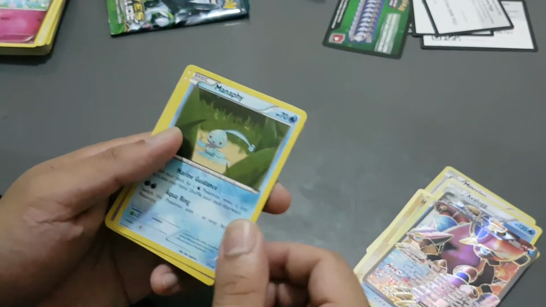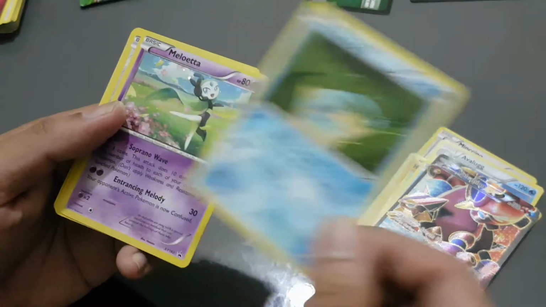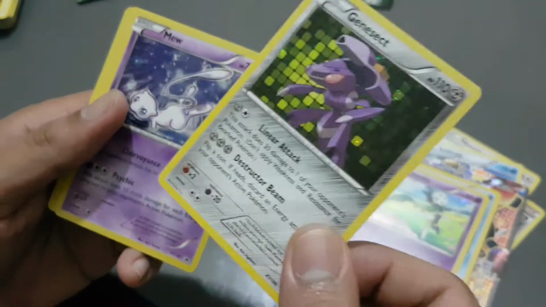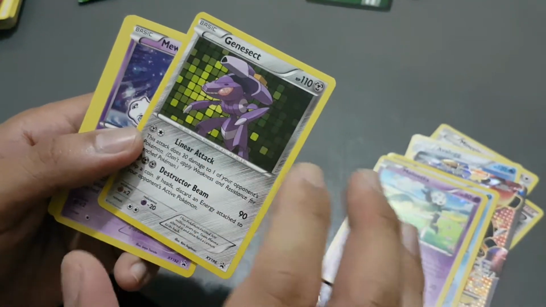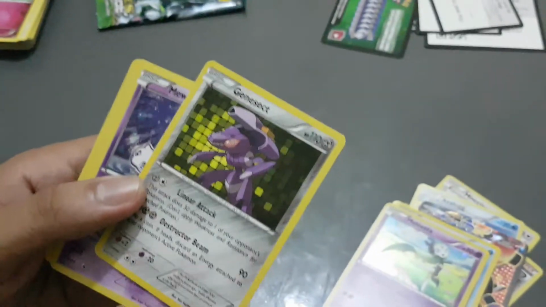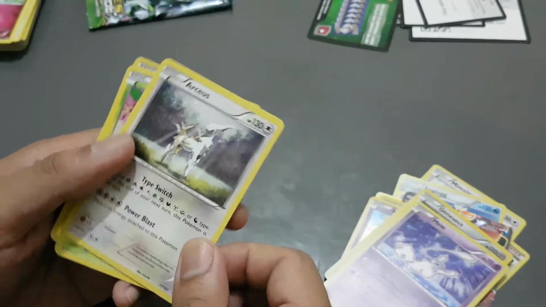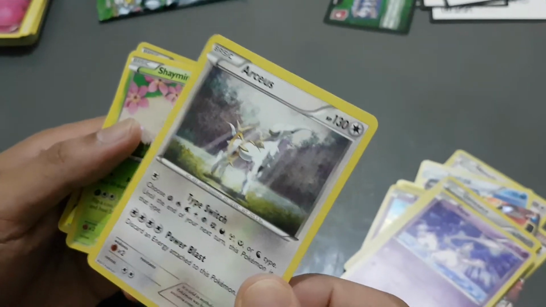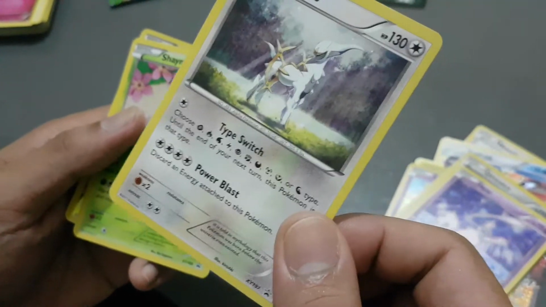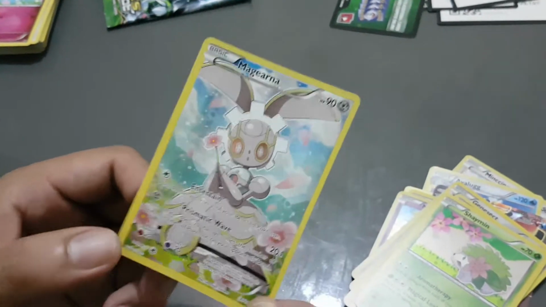And we've got the old school promo cards that came with the box. So we got Manaphy, Meloetta, Genesect. I like Genesect, good typing. It's like a scizor, but a special attacker scizor or something. It can be a physical attacker too, with only one weakness, which is fire type. And we've got Mew, old school Pokemon, Arceus, hail almighty Arceus, Uber, too powerful, type switch, power blast. I don't know how to play Pokemon cards, but looks great.